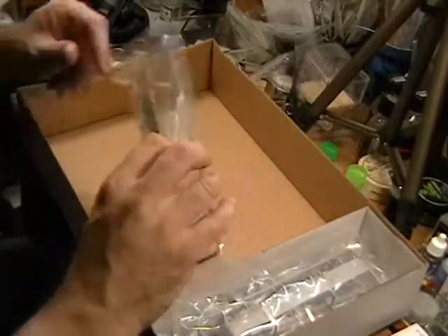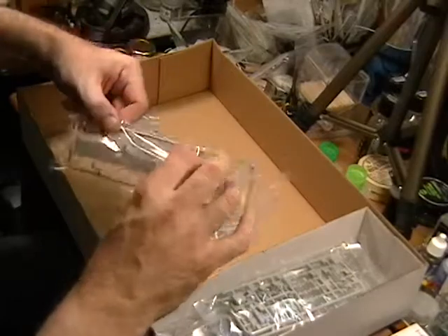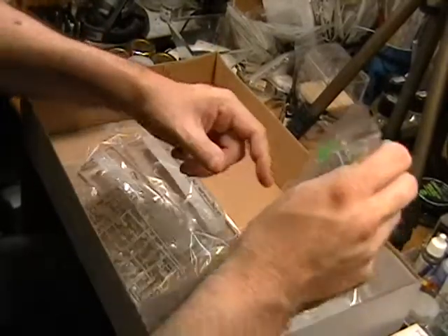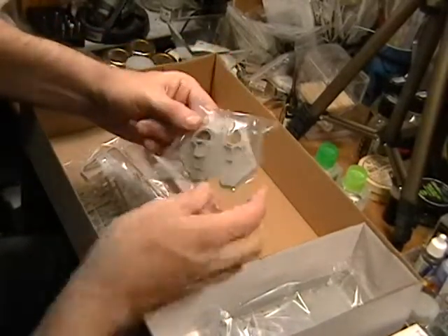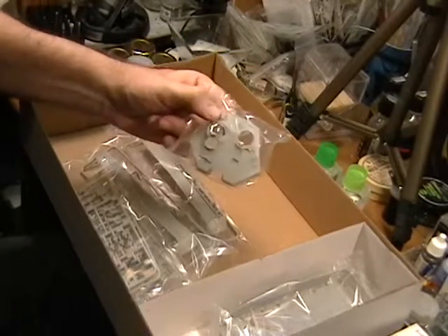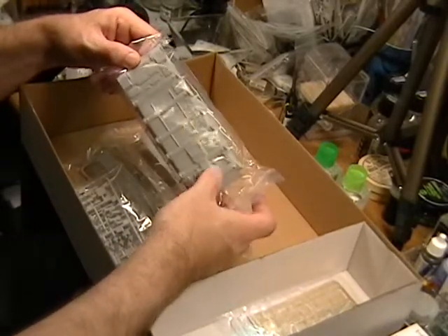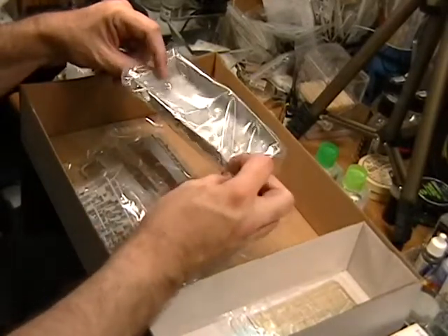In here we've got more pieces — looks like the left sponson and the right sponson with lots of detail. Little bits and bobs again for the turret and so forth — basically the same set, so you've got four sets of those. Turret is a T-90-looking welded turret, so you can almost think of the turret section as a T-90 system, but the chassis is a T-84. And speaking of the chassis, there's the chassis with the mounts for the plow and all the detail on the belly of it — it really looks sharp. Man, that looks good.